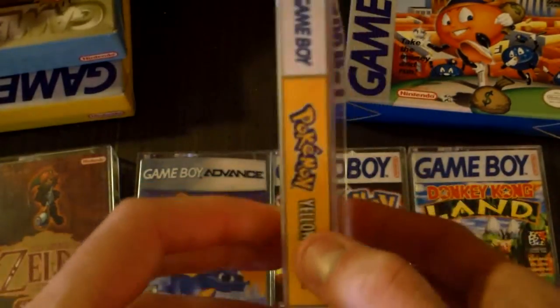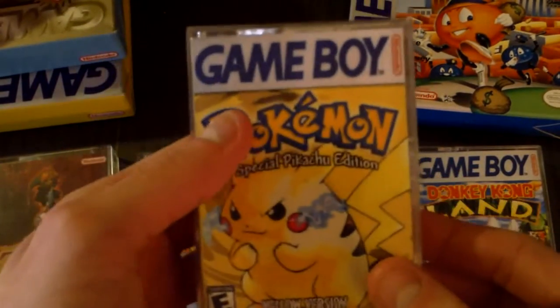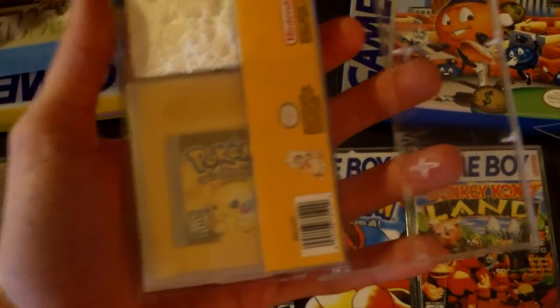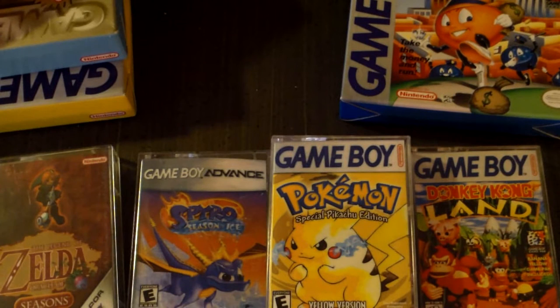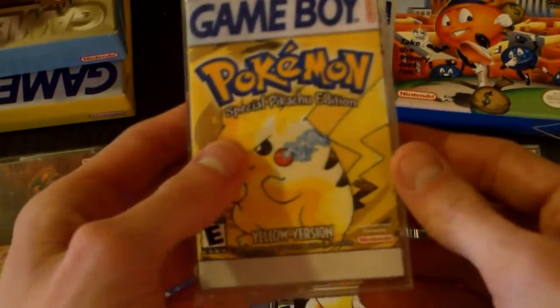My secret to displaying these games is actually old cassette tape cases. I'm sure you guys can remember these from the 80s and 90s — these were a big deal. I have custom arts inside them, and I'll give links to places where you can find these. The specs are already correct on a lot of these links. You copy and paste them to Microsoft Word, print them out on a color printer, cut them out, and you're good to go. It's that simple.